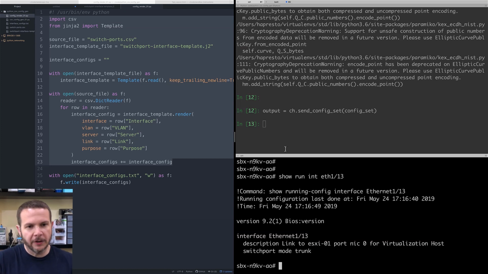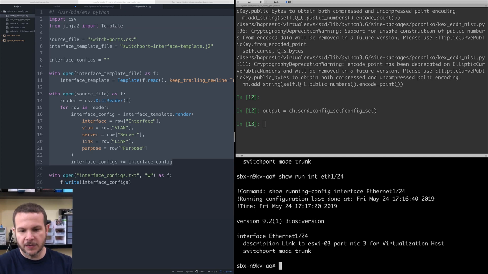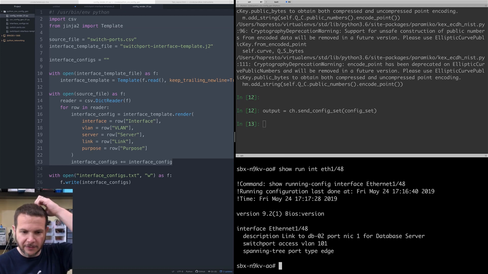Now we sent more configuration than just these two lines, but some of those are default configs. So like the switchport command we don't see, because that's the default state on this Nexus switch. Things like no shut, that's the default state, which is why we don't see them in the output, but they were sent. If I jump down to, let's say, 24, this is still an ESX host. We'll jump to 48, because I remember we configured a whole bunch of interfaces. Oh, there we go. I was looking for one of the access ports. So we can see Ethernet 148 has been pushed out with all these pieces.